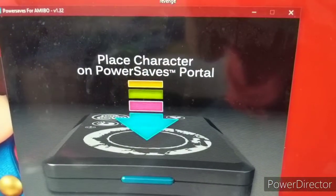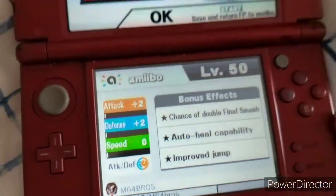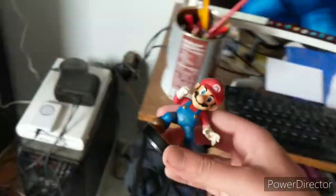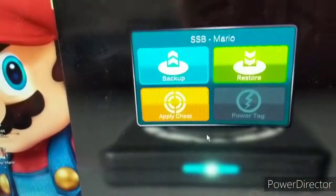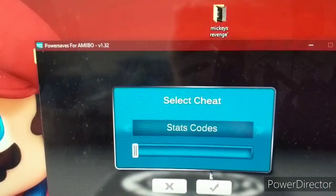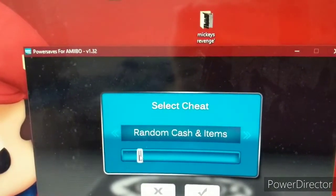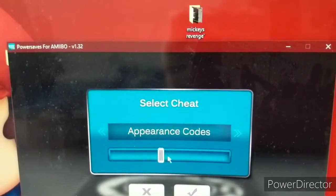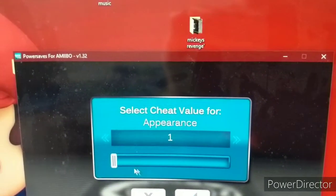But you want to see something cooler? Alright, now look closely. See right here it says attack defenses? I usually keep it that way. But watch this. You want cheats? You're about to see some serious stuff. Apply cheat. Smash for Wii U. Stats codes. Random clash items. Level codes. Appearance codes. You name it.